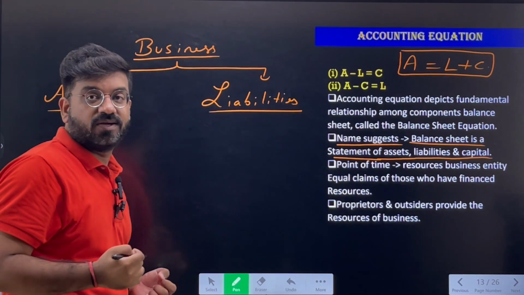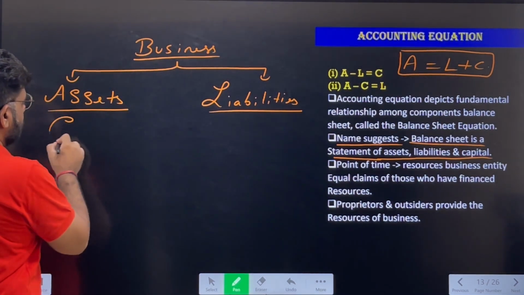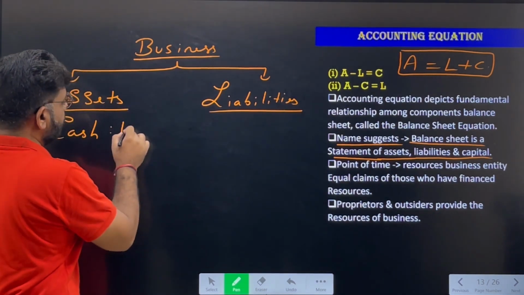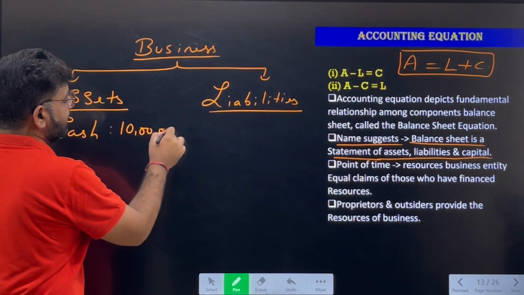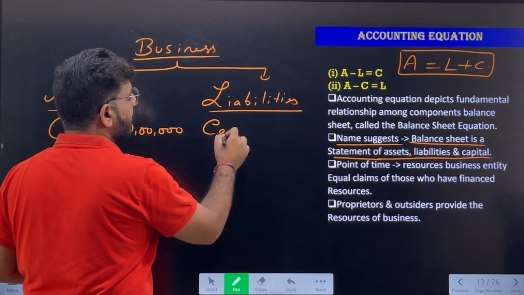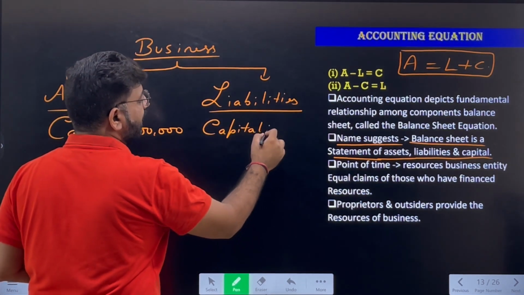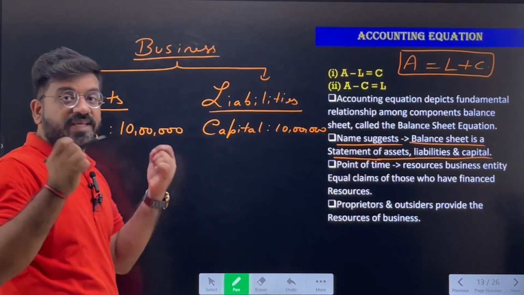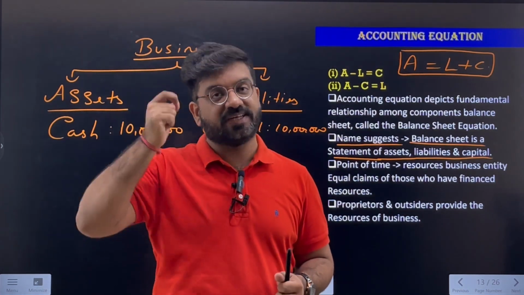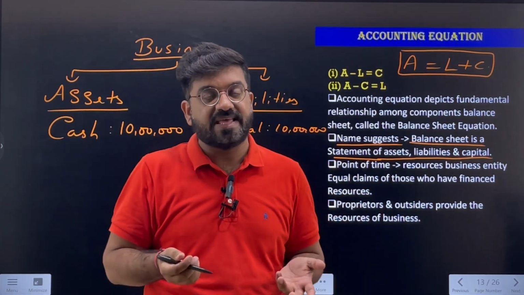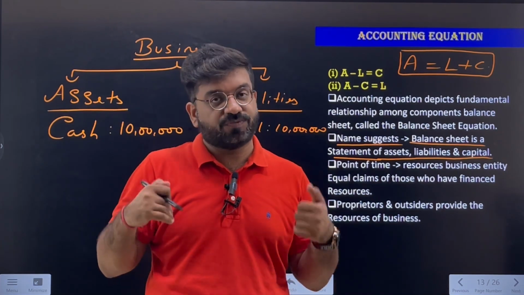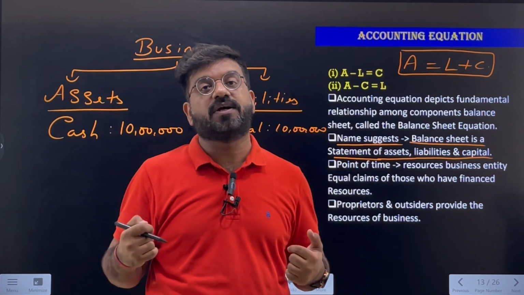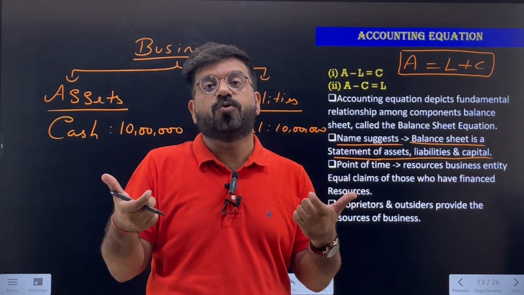The first one is the asset and the second one is the liability. So in the form of asset, what do we get? We get the cash, because the owner invests the cash into the business. For example, we have got 10 lakhs as the cash, and in liabilities, we have got also a capital of 10 lakhs. With this, you can see that these both have become equal from the first transaction itself. Now let's check the other transactions and see whether the transaction which we are doing on a daily basis will affect the asset and liabilities, and will the remaining outcome, that is the total of assets, be equal to total liabilities or not?